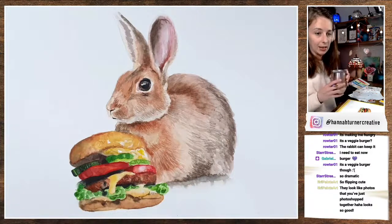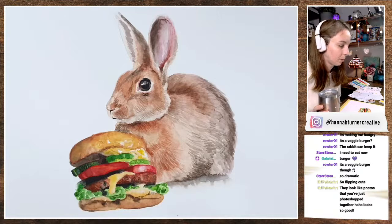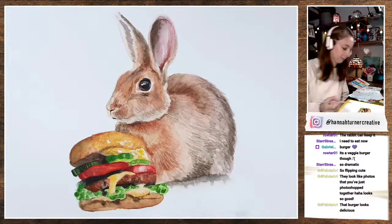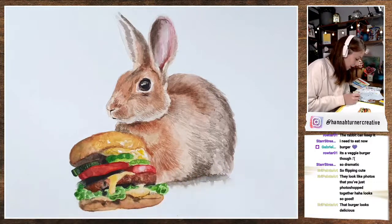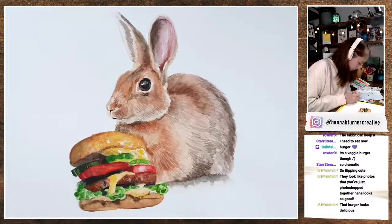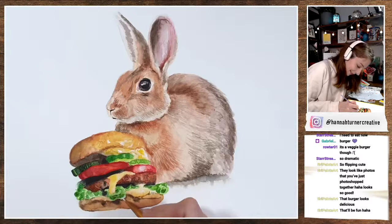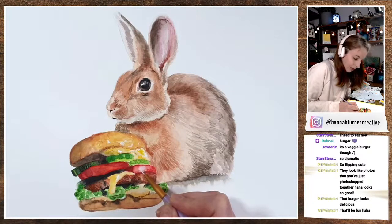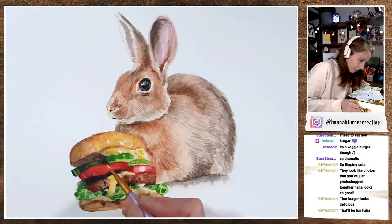And I'm going to do a series of these, I think. So I'm going to do rabbit food, and it's going to be a series of little pictures. I'll probably do one with a hot dog, maybe one with an ice cream, because they're obviously all vegetarian things. Now I should probably go one further and do the more vegan things, because this is technically a vegan burger. It's got what looks like cheese, but it's not. Fun. Yeah, like having rabbits doing different things. So one eating a... Yeah, I don't know. I'll have a think about all the different things that they could be doing.